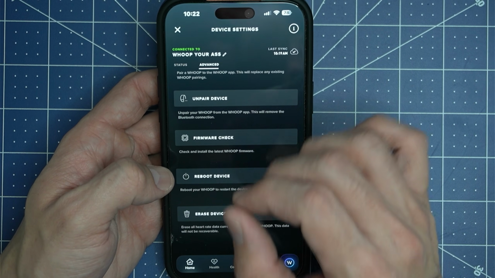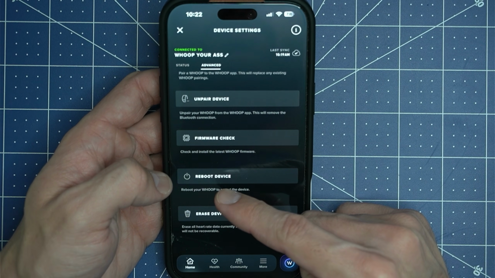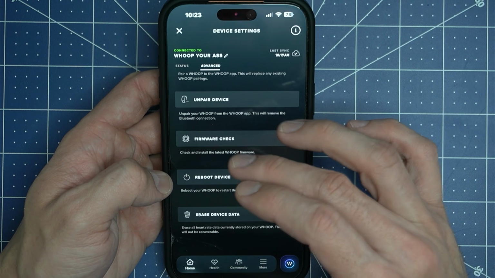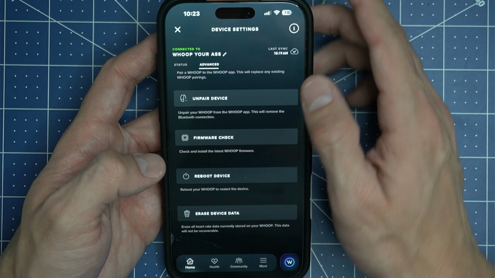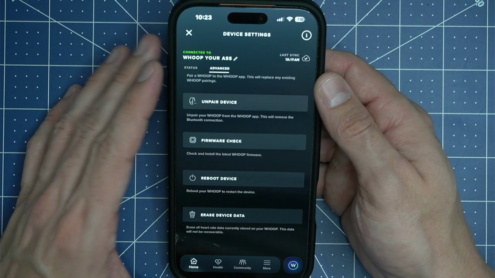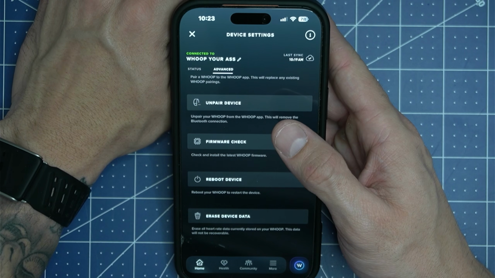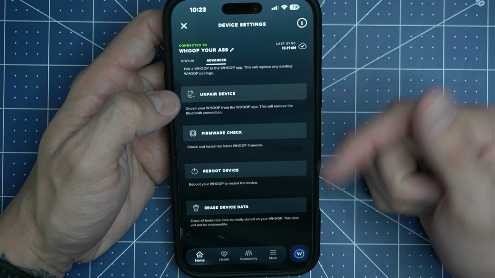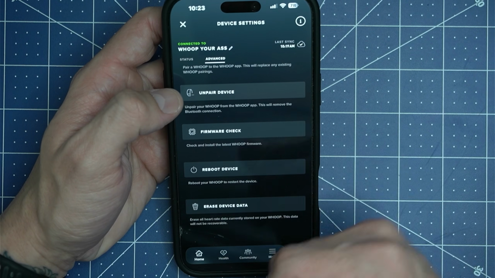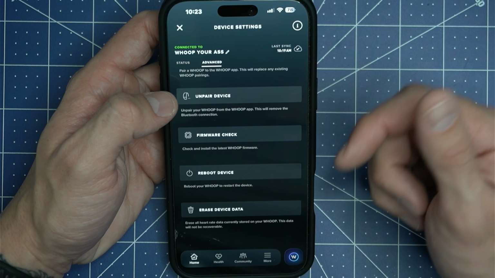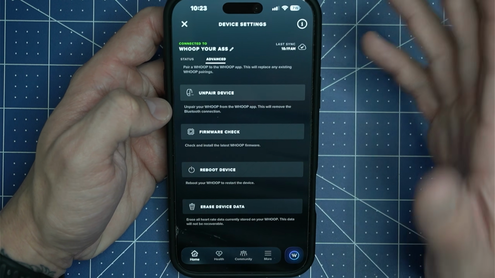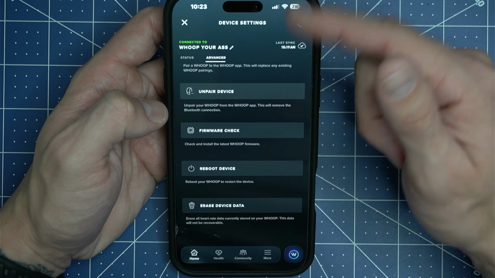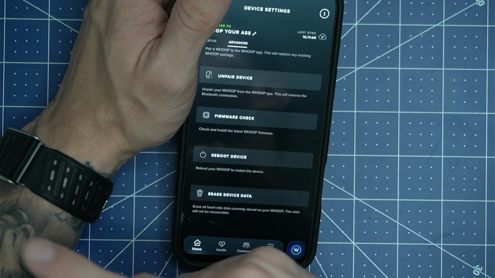Now, if that doesn't fix it for you, then the next step will be to reboot your device. This will restart the Whoop band. Actually, this one seems to work most of the time for me. It is extremely important though that you make sure that your internet is up and working. And once you make sure your internet is working on your phone, make sure your Bluetooth is enabled. I've seen it a lot of the time, like with my cousin, he also has a Whoop. And sometimes he's complaining to me because his Whoop is out of sync. I go on his phone and I see that his Bluetooth is off. For whatever reason, maybe he went on airplane mode or he did something when he turned off the Bluetooth. Just make sure you enable your Bluetooth and you pair your Whoop again.